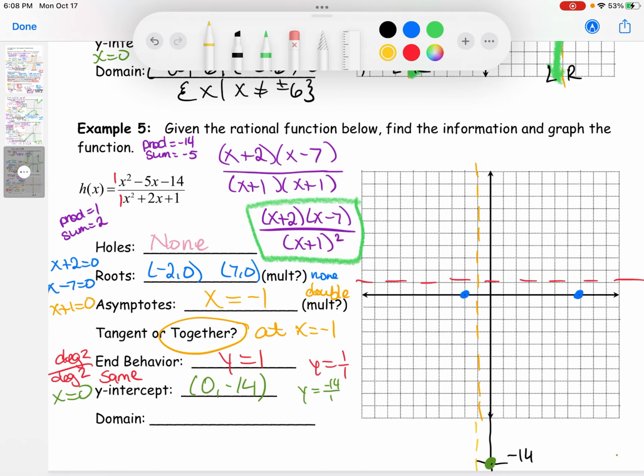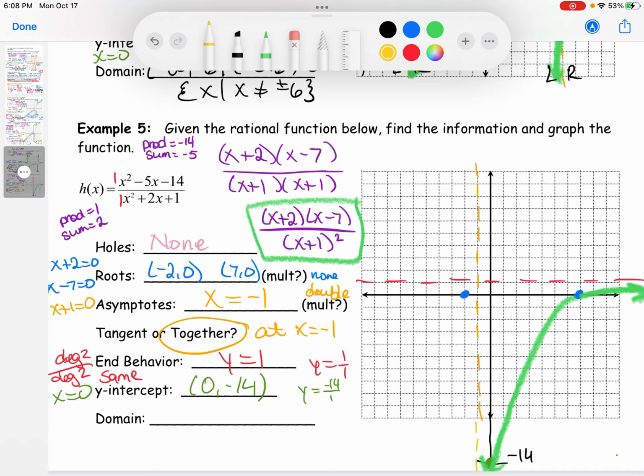Okay, on this right-hand side, we do have two intercepts. We have an x-intercept and a y-intercept. They have to connect. We cannot cross a vertical asymptote. The only place we cross the x or y-axis are at those blue and green dots. So from the blue dot to the right, we will approach that end behavior, that horizontal. From the blue dot to the left, we curve down. We have to go through that y-intercept. Don't hit the y-axis too early. Don't try to drag it way over here. It's not where the y-intercept is. The y-intercept is down here. So the graph will go down towards that vertical asymptote.